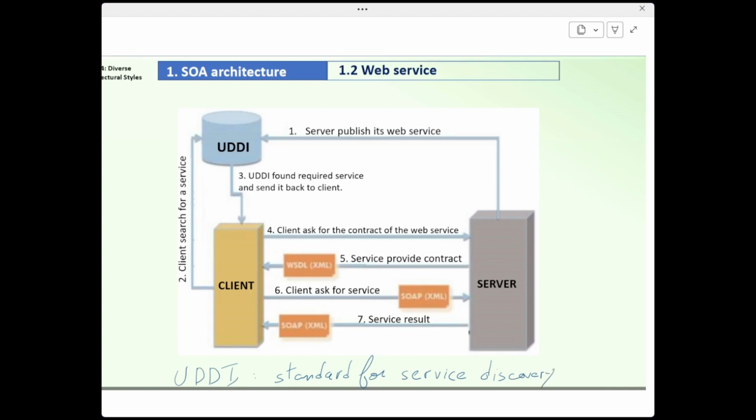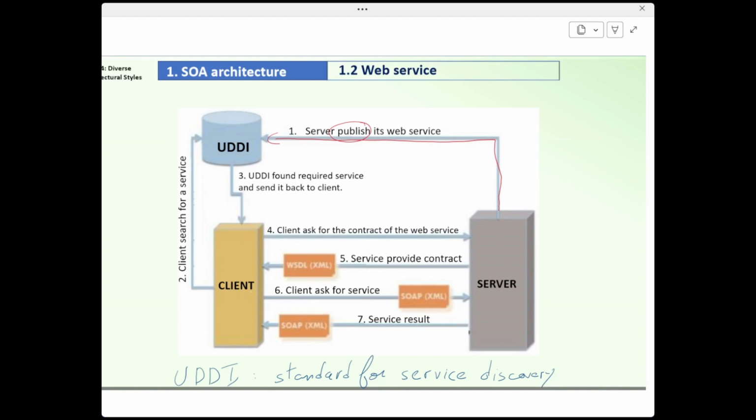It's a place where we put the service. So here the server will start by publishing its service. A service can be, for example, translation, like Google Translate is a web service, or a converter from Celsius to Fahrenheit for the degrees, or anything.